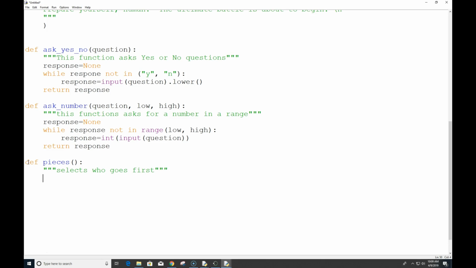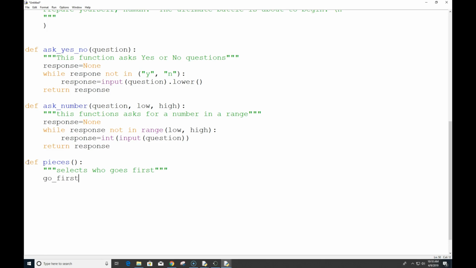Now we're going to ask a question. So the function says we're going to ask who gets to go first. Because we know that X's always go first. Just like on a chessboard, black always moves first. Is that correct? No? White moves first? Okay. So in this case, X goes first. So if you select you want to be the first player, this determines whether your X's or O's. And so we're going to create a variable called go first.